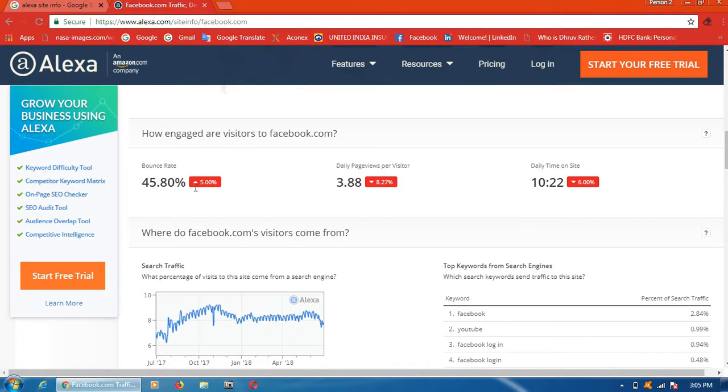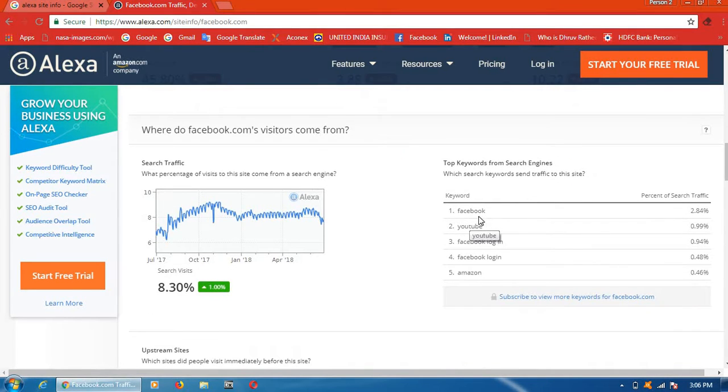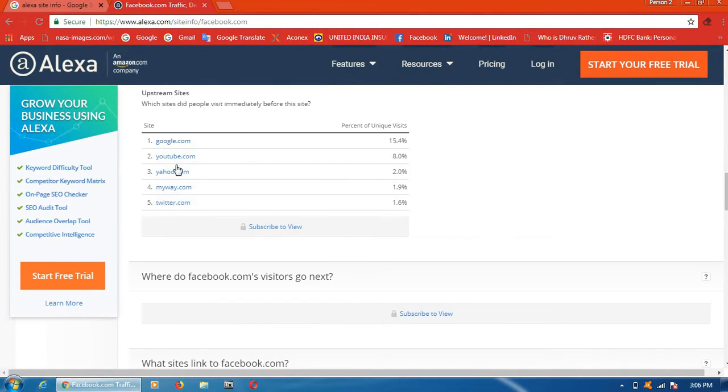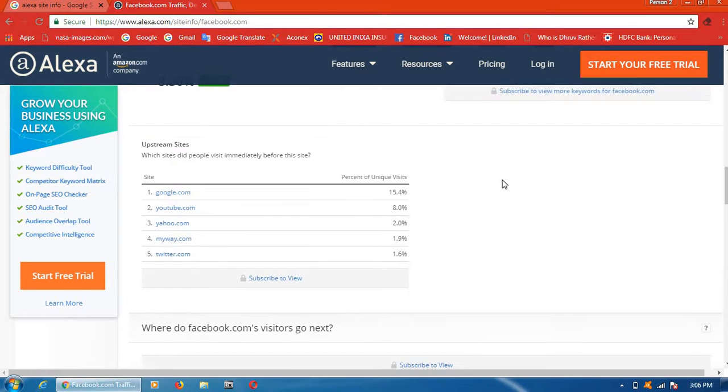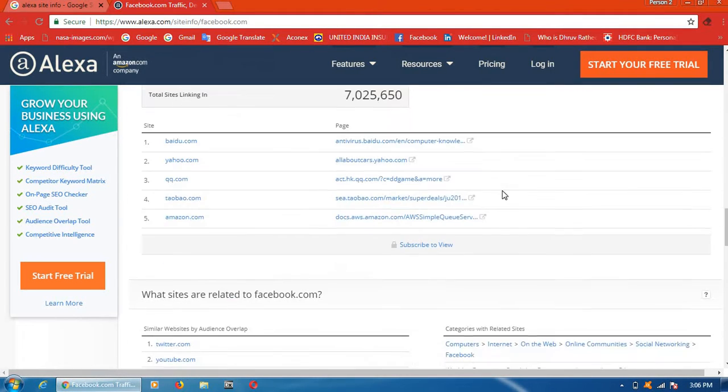Bounce rate 45. Page views 3.88. Time spent 10. Keywords: Facebook, YouTube, Facebook login, Amazon, Facebook login. So sites, referral sites, all these kinds of things.